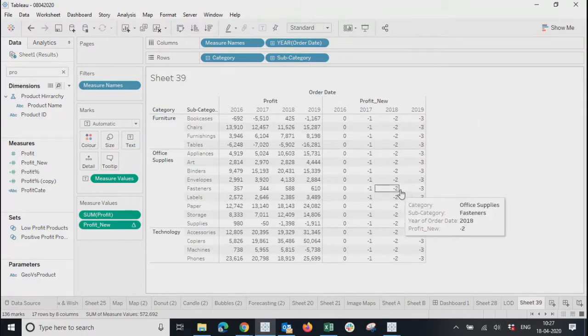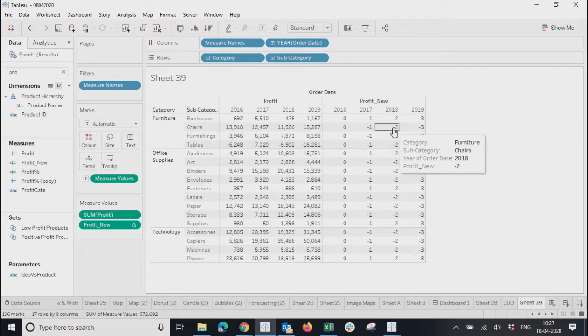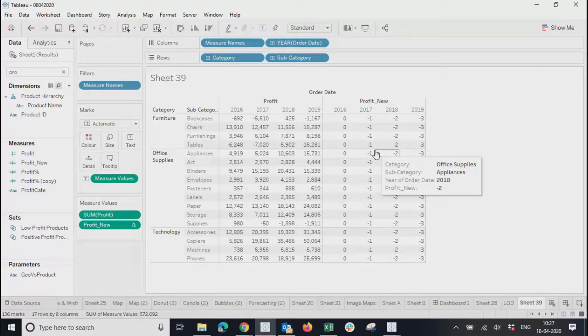So over here, what do you see and what are you able to figure out? I mean, what is it showing right now? First, last. What is it representing? It says -1, -2, -3.